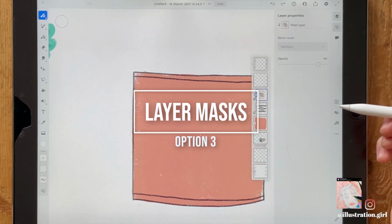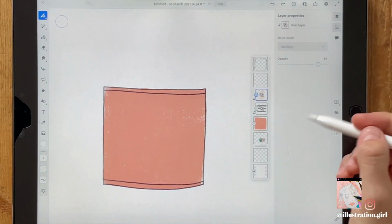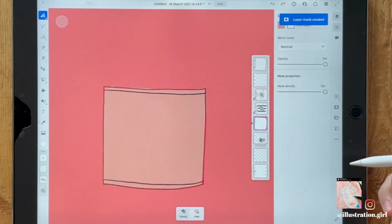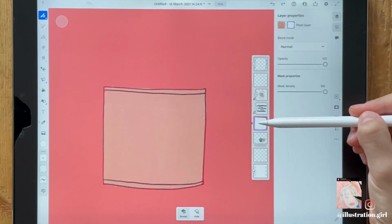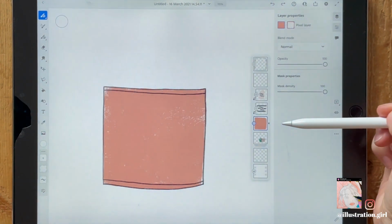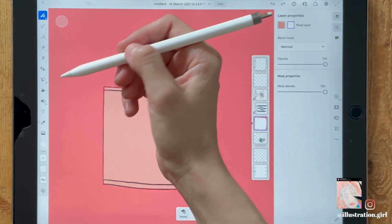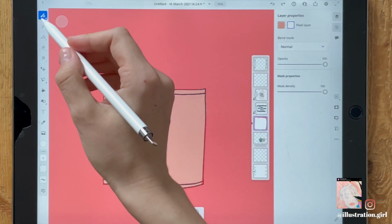And now let's talk about layer masks. Layer masks is probably the most complex option out of these 3. So go ahead and just click make layer mask. You will see that the area around the area you've painted turns red, and everything in red is your mask, and everything that you see is the area where you can draw and paint, and it will just keep within the boundaries of this shape.